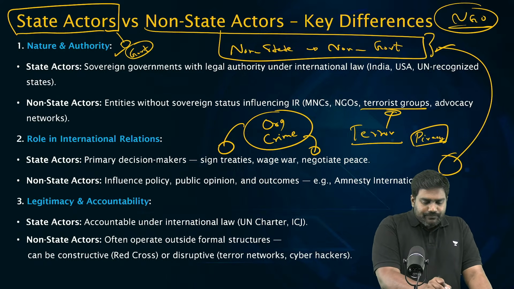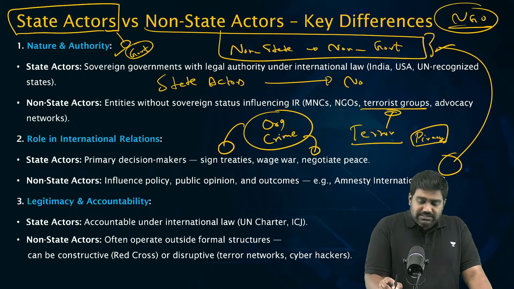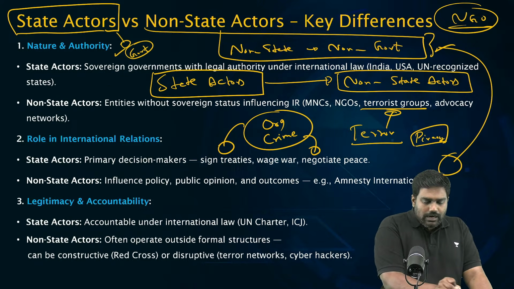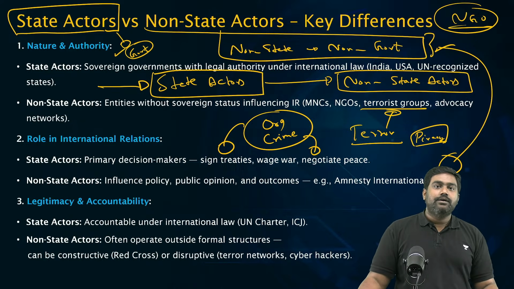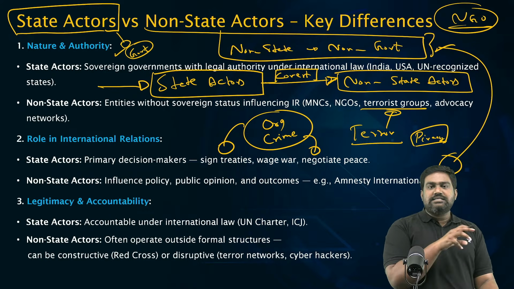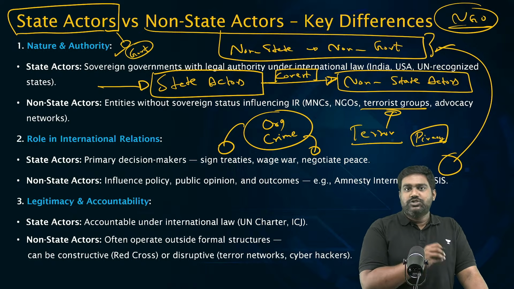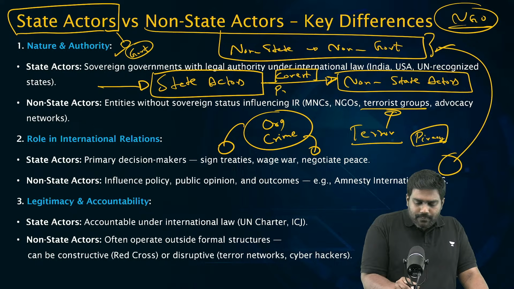And sometimes state actors might be sponsoring non state actors to sabotage our interests, to derail our interests, to threaten our security. This is usually done through covert intelligence methods. For example, Pakistani state, the ISI, Pakistani army, which is part of the state, sponsoring terrorist groups against India. That's a covert proxy war.